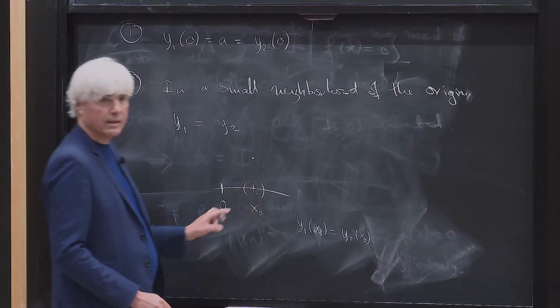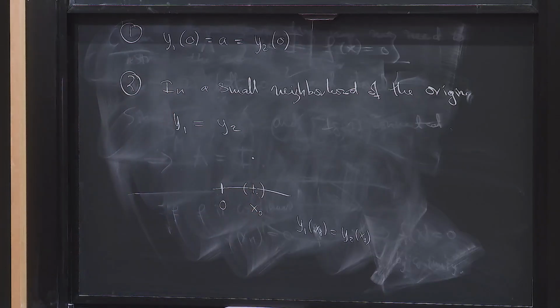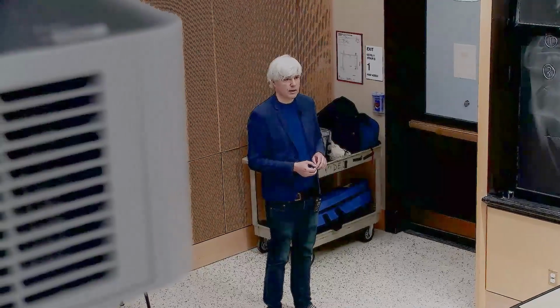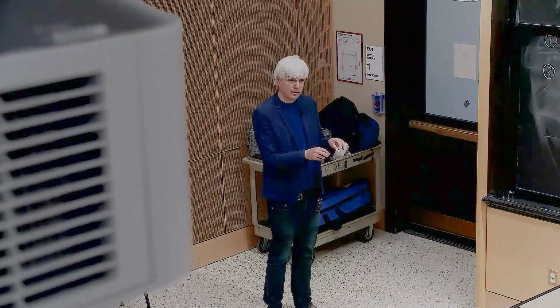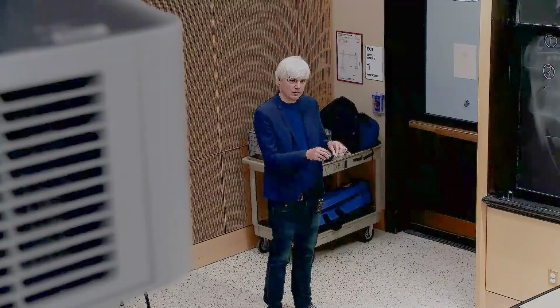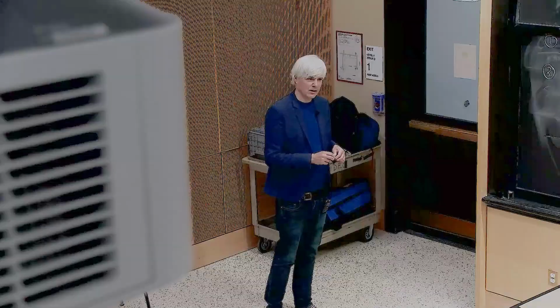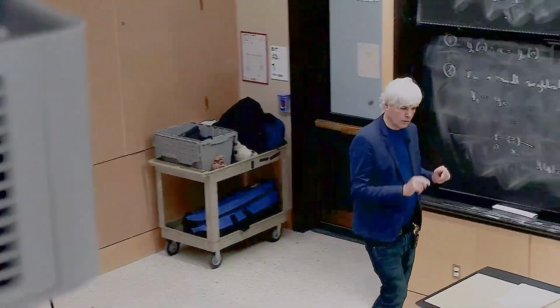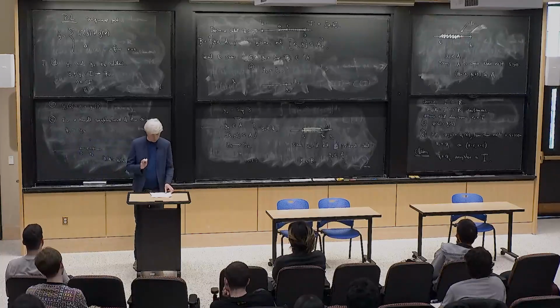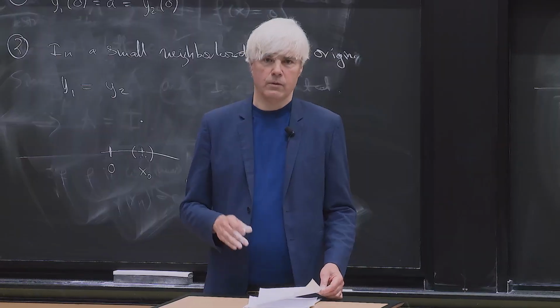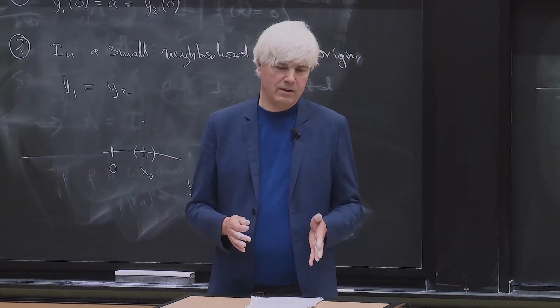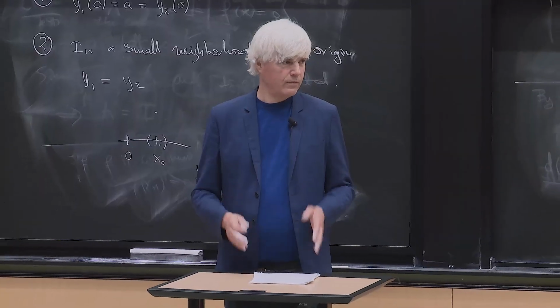And so you see that now we have the condition for the lemma, the lemma that said that if you have two continuous functions, and they are equal at one point, then they are equal in the whole neighborhood. So these two solutions are equal on the interval where they're both defined.